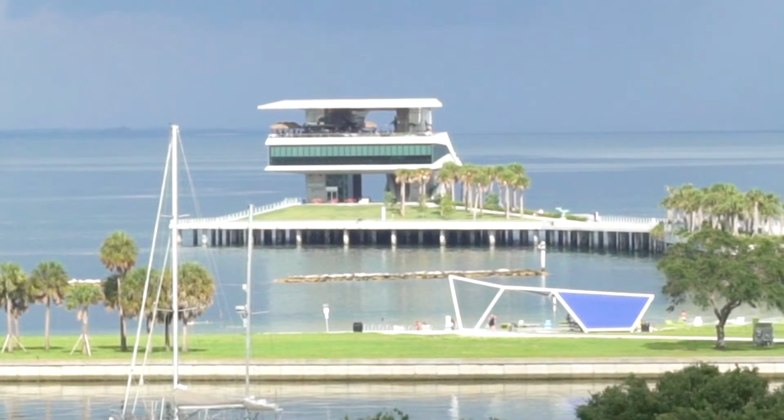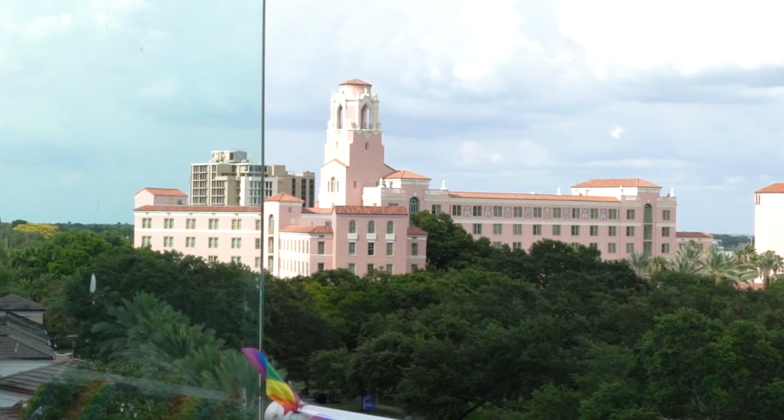Really? And I think it's a must-do in St. Pete because you get to see the pier, you have the Vinoy Hotel there. I mean, the minute we walked in and I saw that view over there, I was like, wow, this is definitely the best rooftop bar in St. Pete. There's like no way that you can get it wrong because there's just a view for everything. So now I have two of my favorite gals to enjoy it with, and I'm ready for the cocktails.